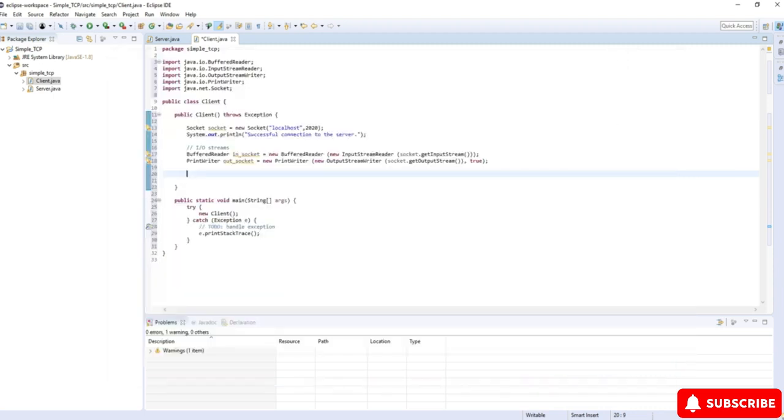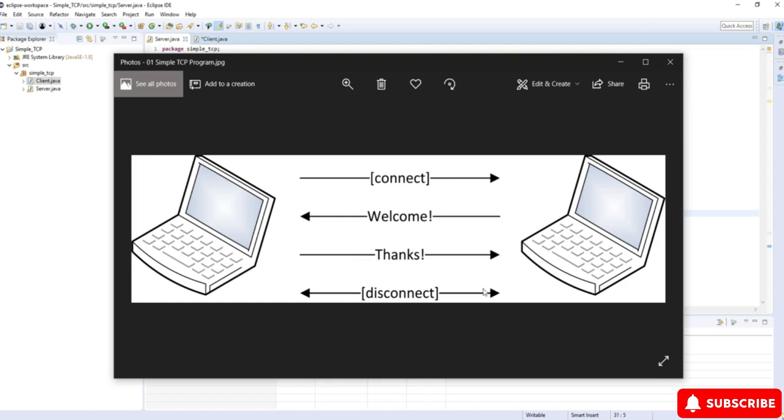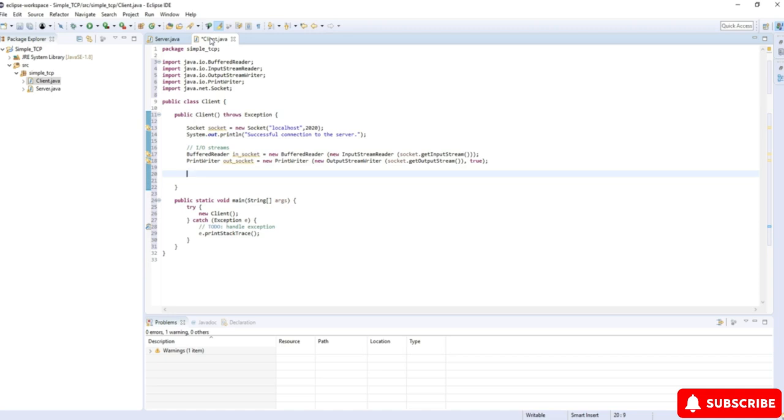We've already programmed the server to do all of these things. So it's going to be listening for connections, and then once a connection arrives, it's going to accept the connection, and then right away it's going to send out welcome. It's going to then receive the message from the client. It's going to display it in its console, and then it's going to close the socket. So socket.close is actually the line where we initiate disconnection or interruption of the connection. All right, let's go back to our client.